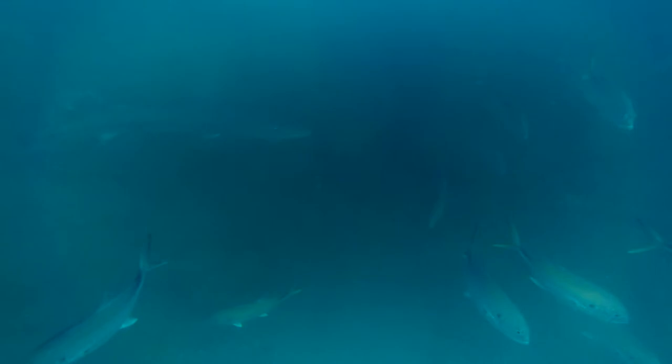A large predator appears from out of the blue, quite literally. Is it a shark? A barracuda? No — it's a snook. It's about a four-foot-long ambush predator, but not dangerous to humans. It has no teeth — it gulps its prey. But it shows you how quickly a large creature can appear out of nowhere and the danger and mystery of this deep blue ocean.